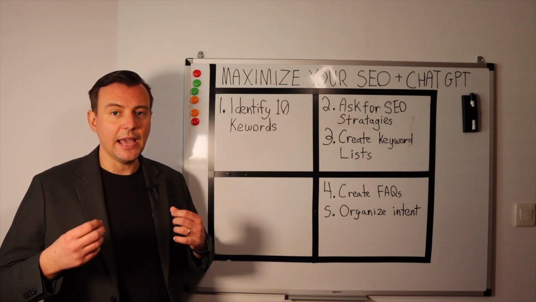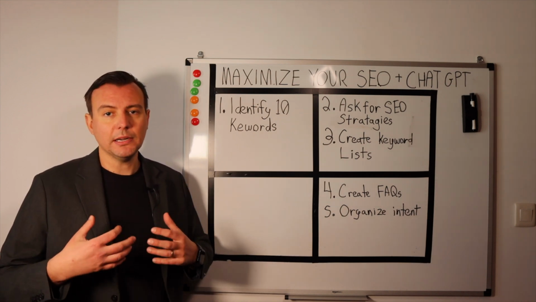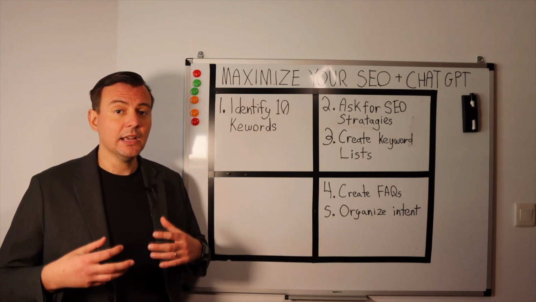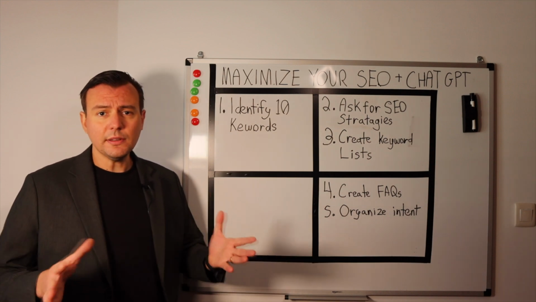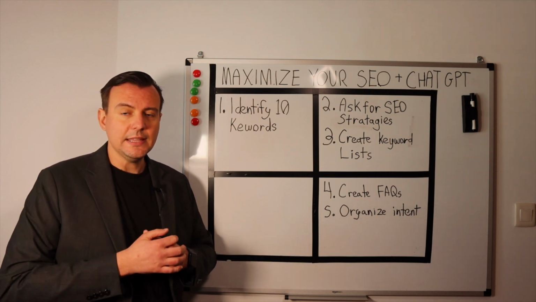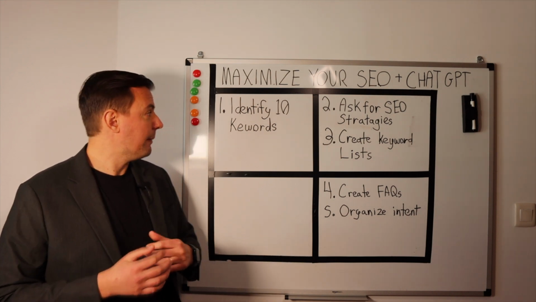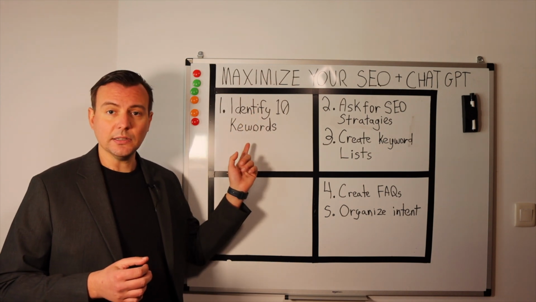It's something that reacts to something you input and it outputs it, and us SEO marketing people can really utilize that to move quickly in the realm of smart marketing. So here are the 5 strategies we're going to discuss today, and I'm going to show you this in ChatGPT as well. We're going to identify 10 keywords in a particular niche.